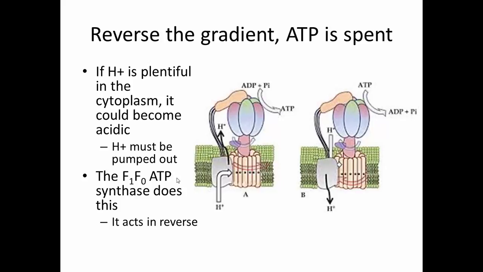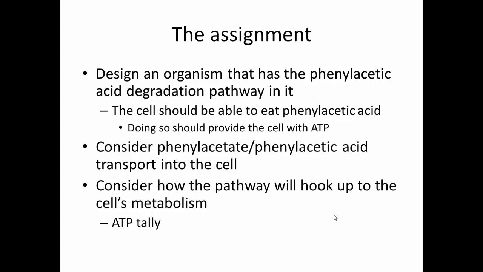So the F1F0 ATPase, which I talked about earlier, the ATP synthase, it does this work. It's going to act in reverse, so instead of making the ATP like it usually does in cases of pumping protons back into the cytoplasm, getting the ATP, it's breaking the ATP. It's using up that ATP to make ADP and phosphate just to get protons out of the cytoplasm and into the extracellular space.